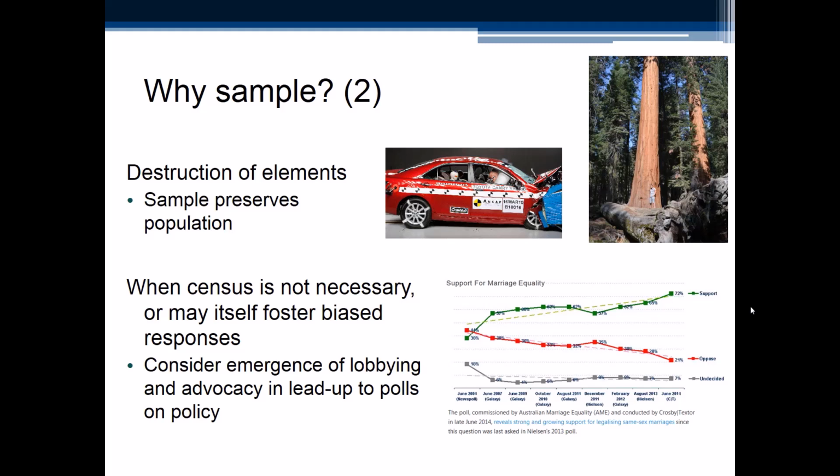You've also got an issue with conducting a census in terms of things like policy evaluations or public policy debate, where sometimes the very act of conducting a census and letting people know that this is going to happen can bias responses. So it can result in additional lobbying from other parties to try to get indifferent people to take a position that they wouldn't necessarily hold. And if earlier surveys have indicated very clear trends, it also makes that ultimate census entirely unnecessary.